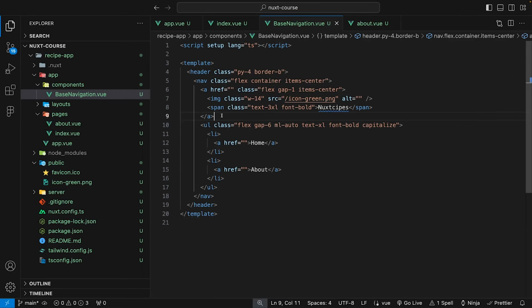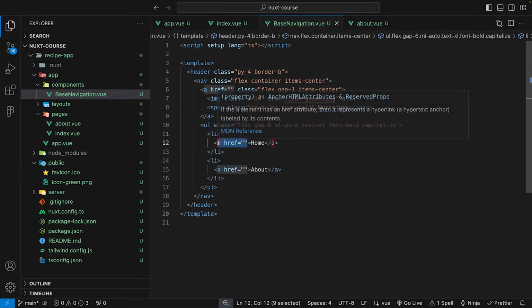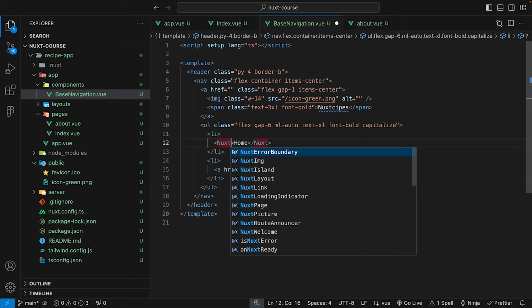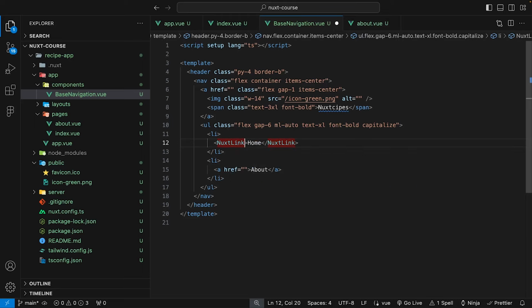Now, to navigate between pages within a Nuxt application, it's pretty similar to how you would do it within Vue. Now, instead of using the router link component, we use something called NuxtLink, and essentially this is just a wrapper of the router link component. So for this first list item, let's convert this to use the NuxtLink component. So we can remove the A and the href, and we can say NuxtLink like this. Now to navigate to a certain page, we can use what is called the to prop. So we can say to and set this equal to, and we just want this to navigate to the home page, which we can just say slash.